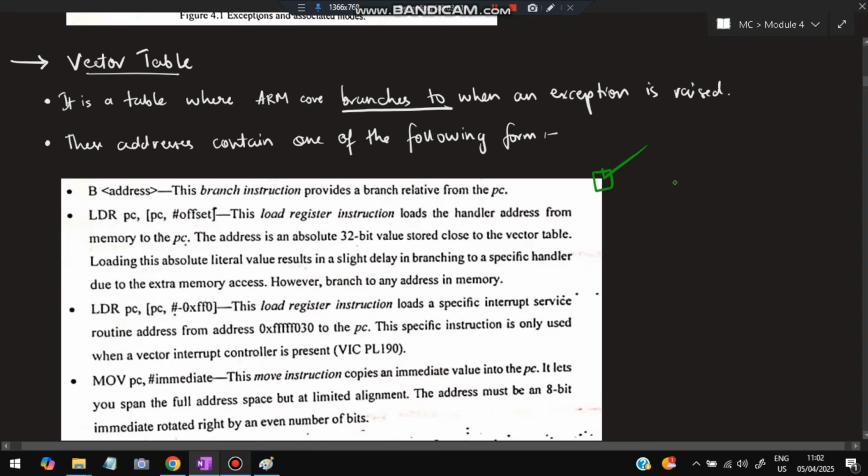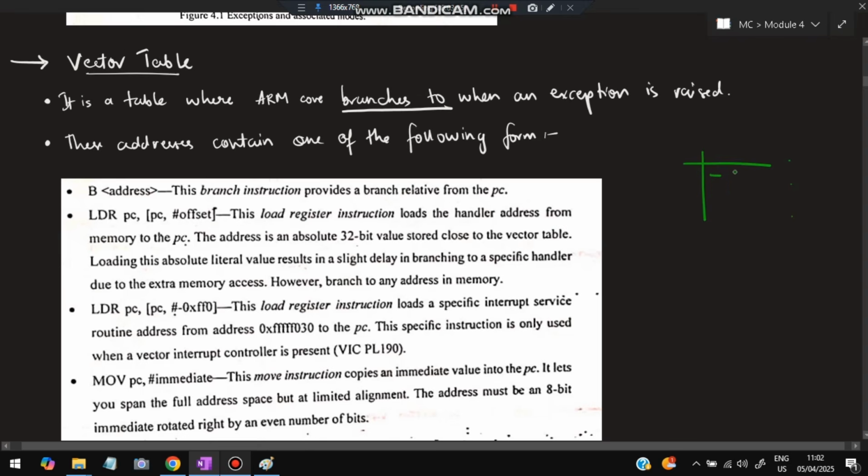So if fire comes inside the system, what it needs to do is written somewhere in the program. Suppose it is written in location Y. And if water comes inside the system, what it should do is written in location X. And if air comes inside the system, what to do is written in location Z. Now whatever is written in X, Y, Z will be present in one table.